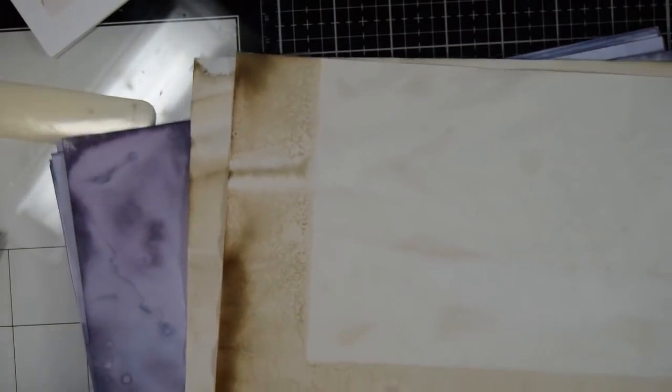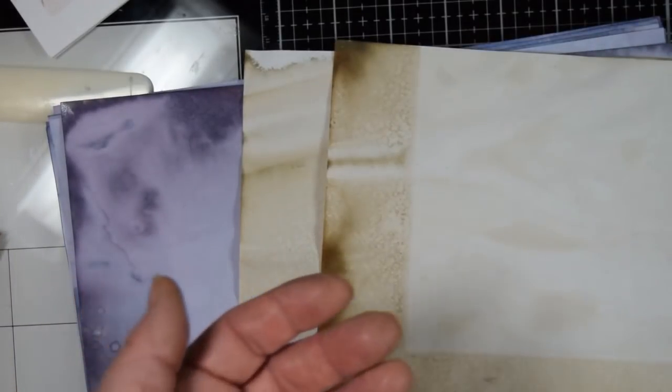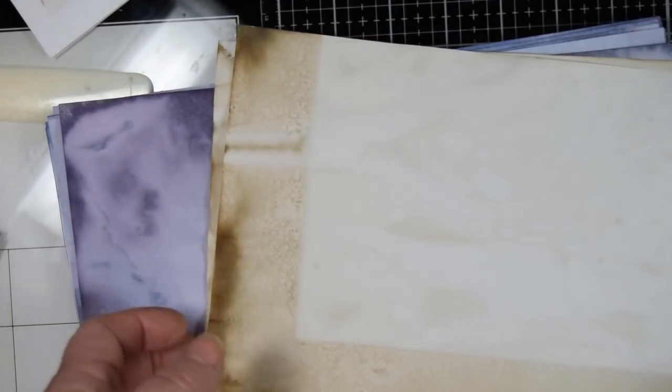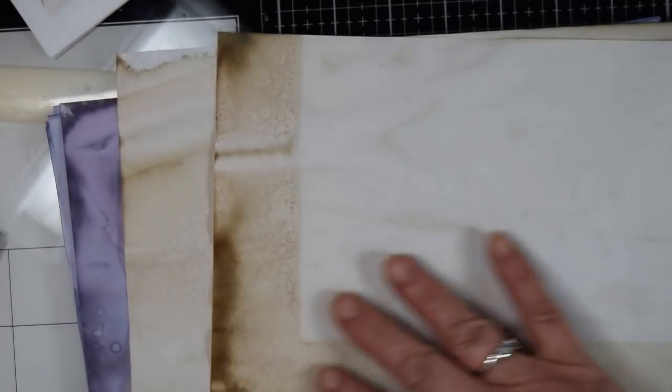And this is something new that I learned. Well, let me give you something to look at. Before we go on, I'm going to show you this. This paper, you would think, would just be tea dye, right? But it's not. It is actually old cabbage juice. So I had dyed paper with cabbage previously and left the juice in my refrigerator for a couple weeks, because there was so much juice, and forgot about it. So I took it out a couple weeks later. It wasn't spoiled or anything, and it still looked purple, but the acidity had changed so much that this is the color that I got.